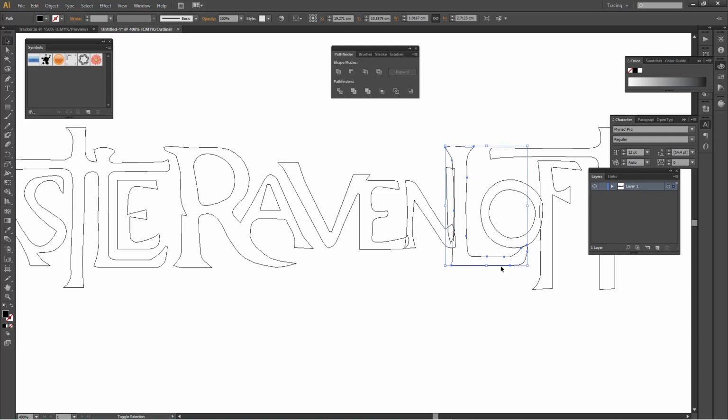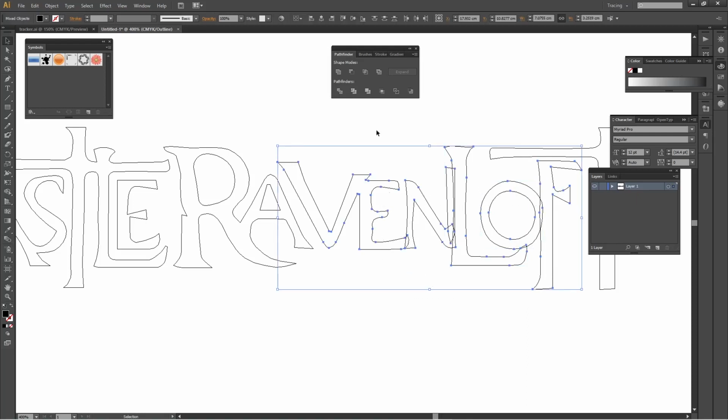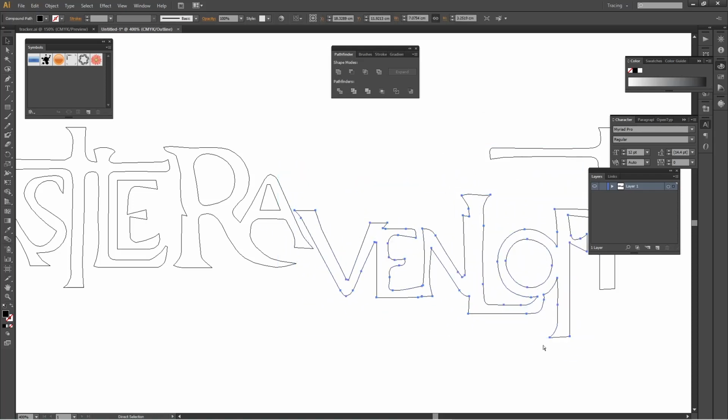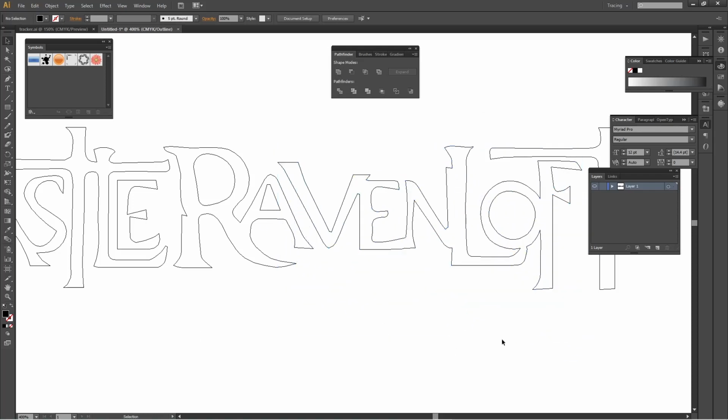So if I bring this more in here, let me lower the O a little bit so it's touching. For example, I could take all this now and click the Unite button, and now it makes it all one piece. See that? Nice and clean. So these now are all together. I'm going to go ahead and do that for the rest of the logo.